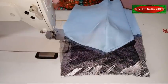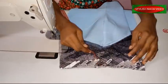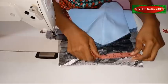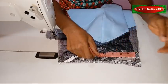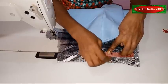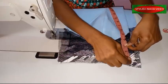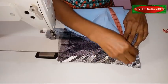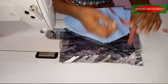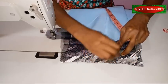Okay guys, so you see I finished joining the front and the back like I told you. So it's now time for me to add the neckline. This is what I normally do. To add the neckline, you know I'm adding a regular and round neckline. So I'm going to use 3.5 inches width, just a regular way of measuring out neckline. And then I'm going to use about one or two inches depth. I'm just going to mark it like this, and then I'm going to mark it out like this.